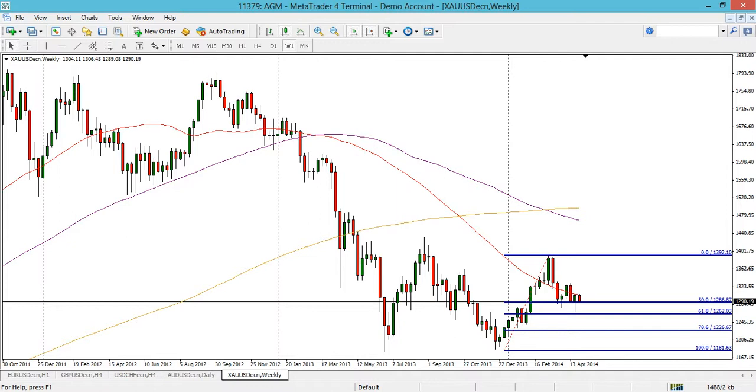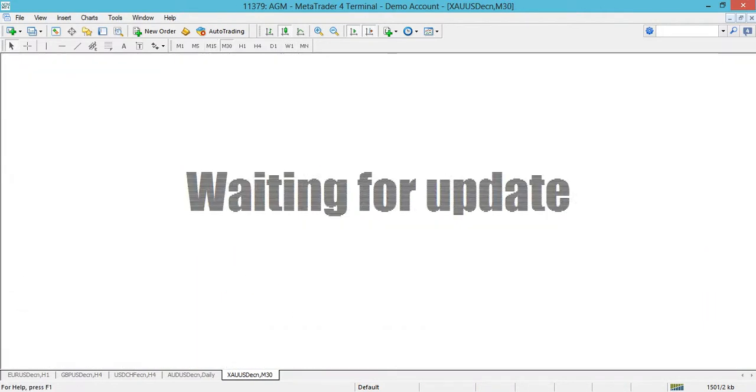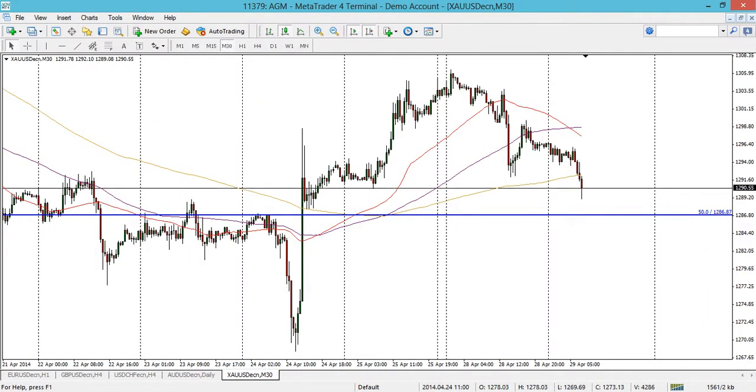There was, I think on Friday or Thursday, a rumour that Putin was going to hold an emergency press conference, and we got a really strong gold there, so it was below the 50%, I think. And in fact, if I flip it to the 15-30 minute chart, you'll be able to see, yeah, there it was, that move there.